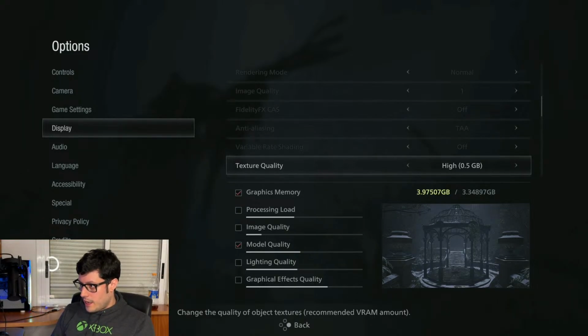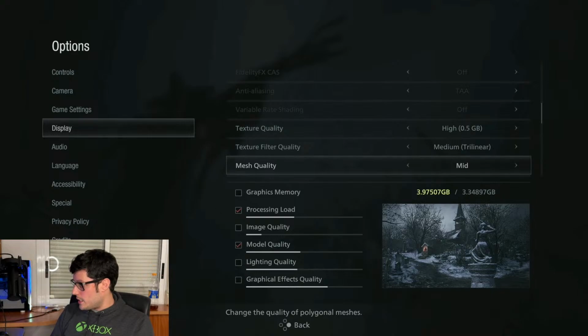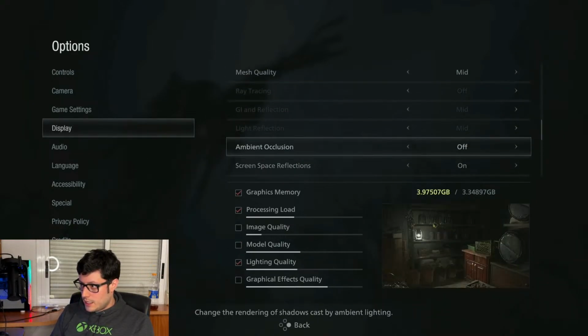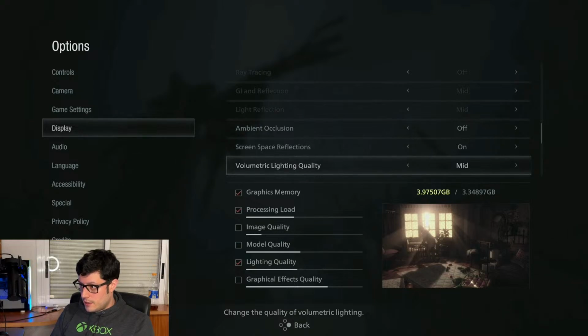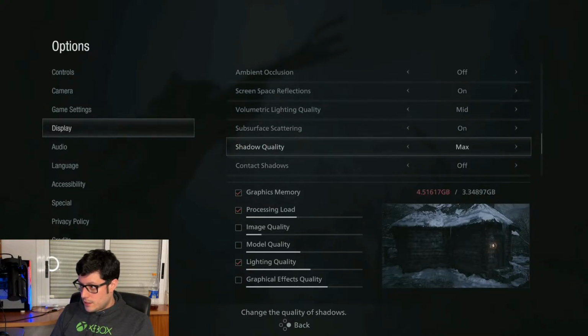Texture quality is set at high, which is telling us it's only using 0.5 gigabytes of RAM. This is set at medium. Mesh quality is also set at medium. No ray tracing here, obviously. This is off, on, medium, and so on. Look at that, if I set max, it goes all the way up to 4.5 gigabytes of RAM. That's just too much, so we're just going to keep it at low.